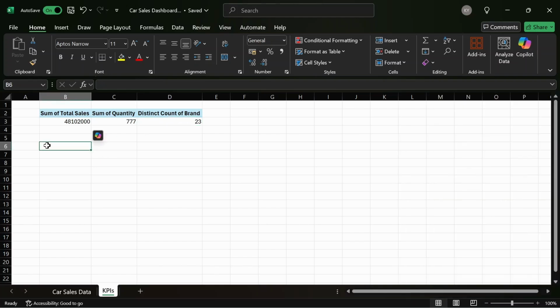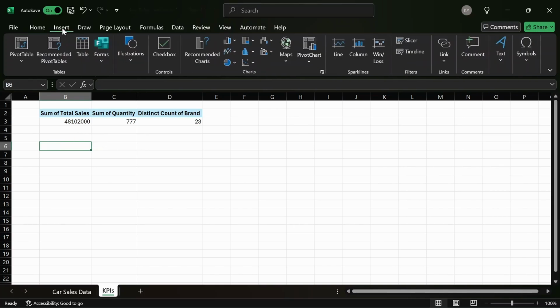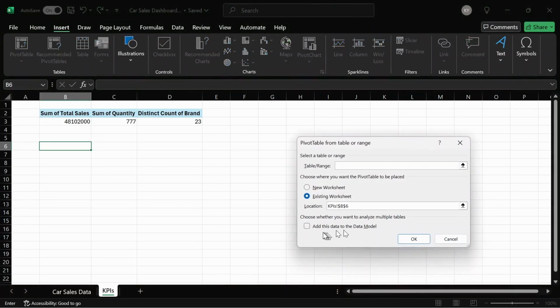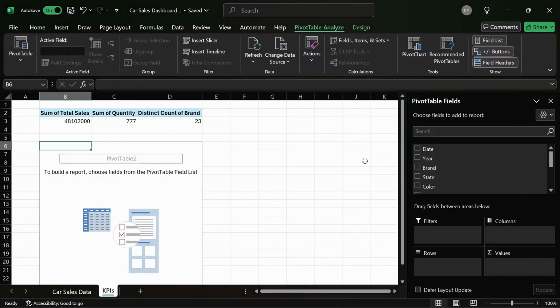Let's create another, you don't need to follow along with this, but I just want to demonstrate something. So let me insert another pivot table and show something. I'm going to delete this so you don't need to follow along. I'm going to create a pivot table. This time I won't check this. I'm just going to write. Remember, our data set is all inside a single table called Table1.